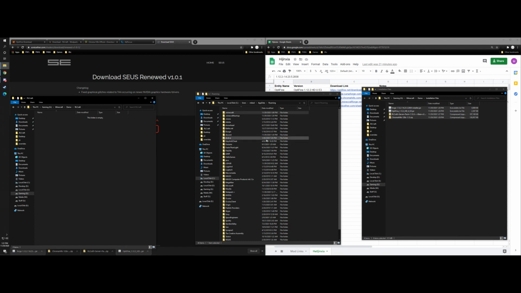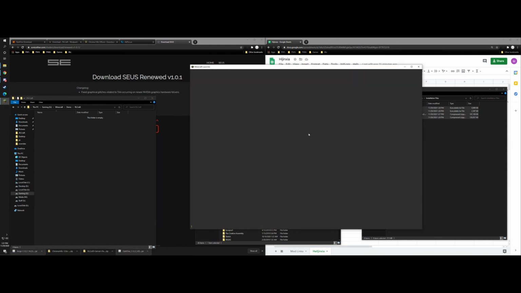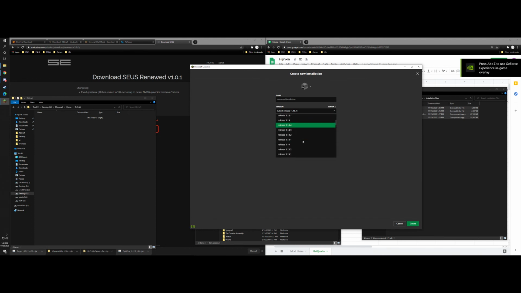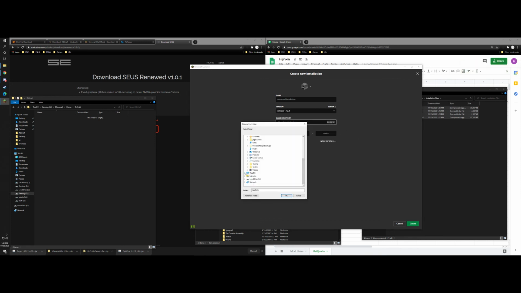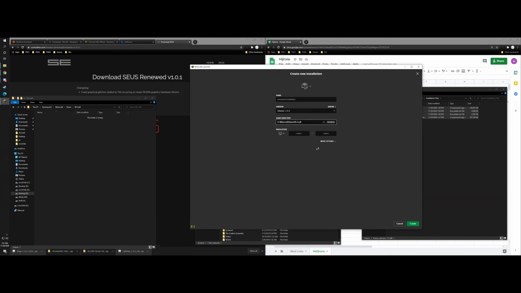So now that we have our folders created, we're going to load up our Minecraft launcher, go to installations, and create a new installation. We're going to create a 1.12.2 installation. We're going to browse to the directory where we created our RLCraft installation folder. You don't need to worry about setting anything else at the moment, although we will be changing some of this when we do our final install. This is just to create the initial 1.12.2 files and will not ever be used after that.